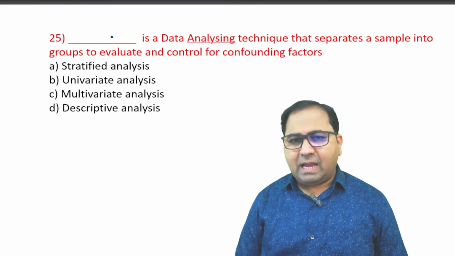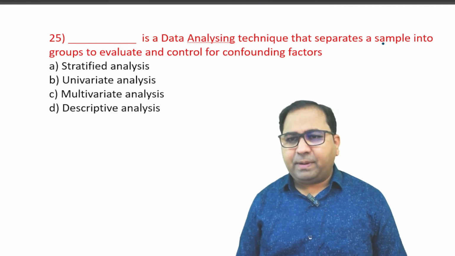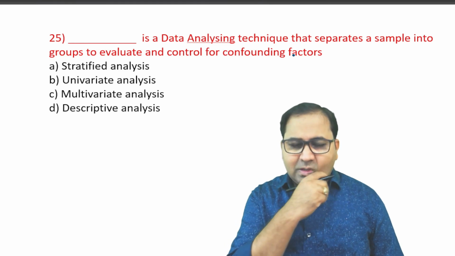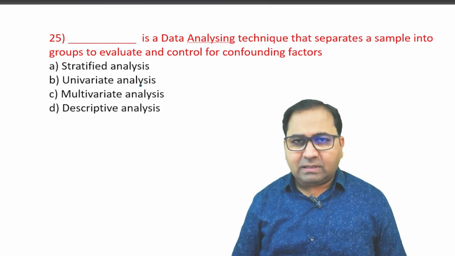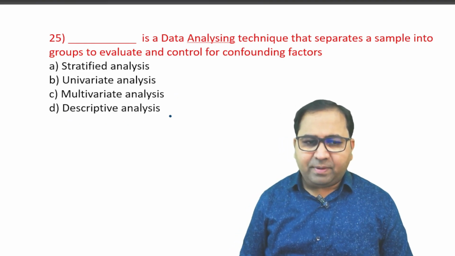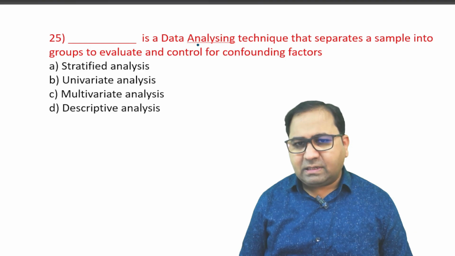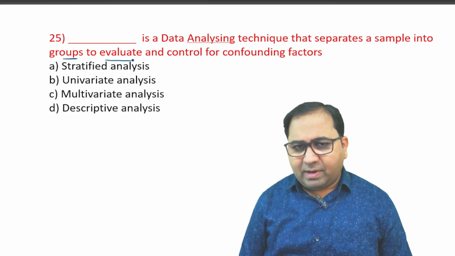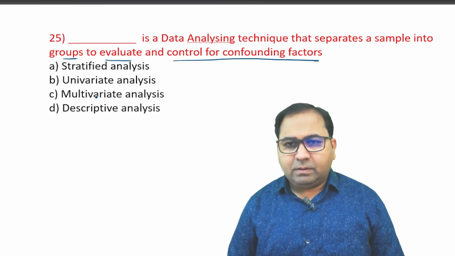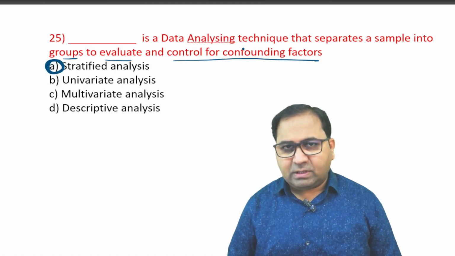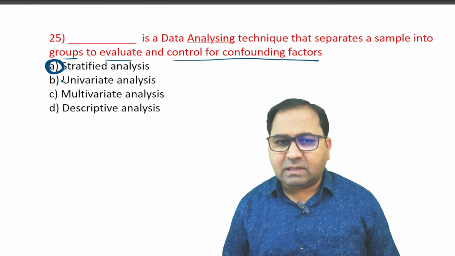Next question. Dash is a data analyzing technique that separates a sample into groups to evaluate and control for confounding factors. Okay, the options are A, stratified analysis, B, univariate analysis, C, multivariate analysis, or D, descriptive analysis. So the answer for this question is option A, that is stratified analysis. Stratified analysis. Please remember this answer and the question. If this question comes in the examination, please take stratified analysis as the answer.